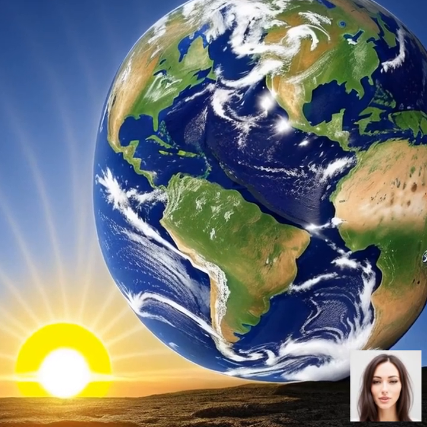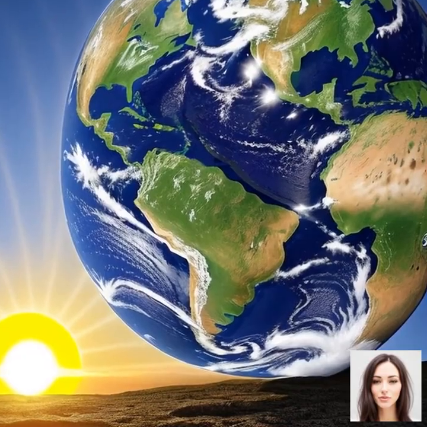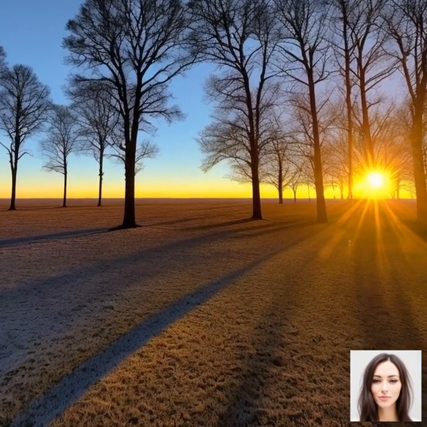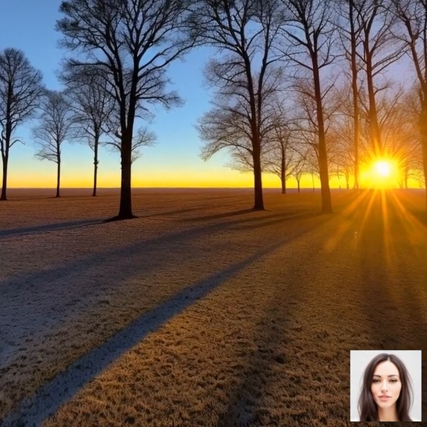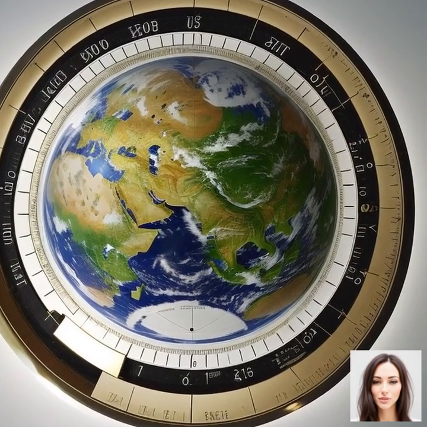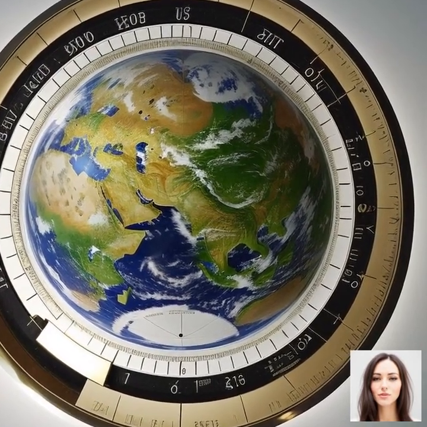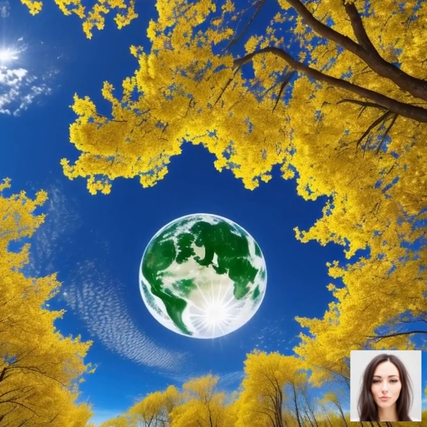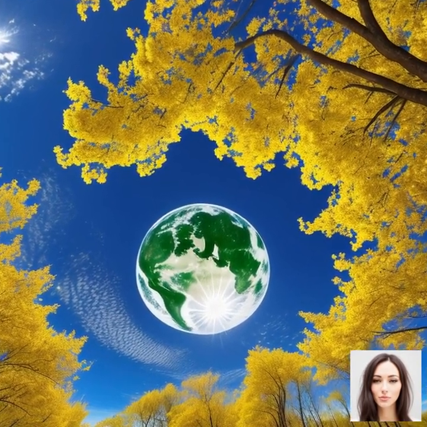These events are significant because they help us understand the changing of seasons and the varying amounts of daylight we experience throughout the year. Solstices occur twice a year, around June 21st and December 21st. The June solstice, also known as the summer solstice in the northern hemisphere, is the day when the North Pole is tilted most directly towards the Sun. This results in the longest day of the year for the northern hemisphere and the shortest day for the southern hemisphere.